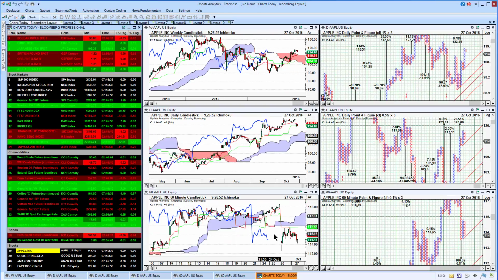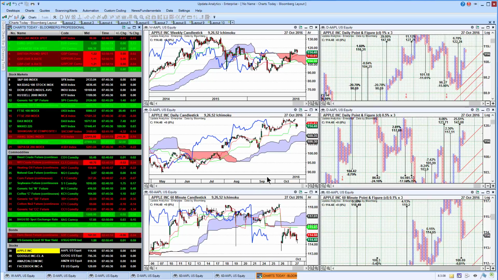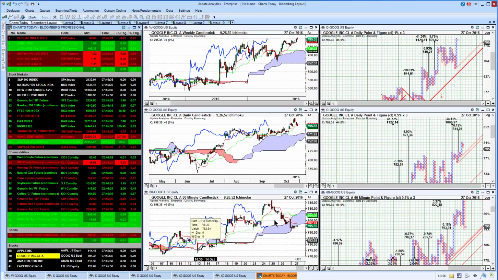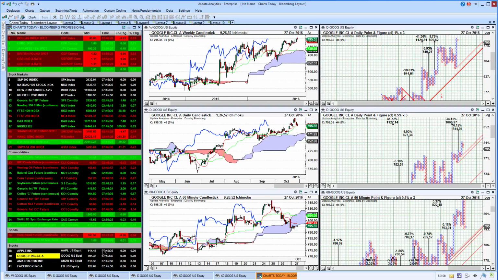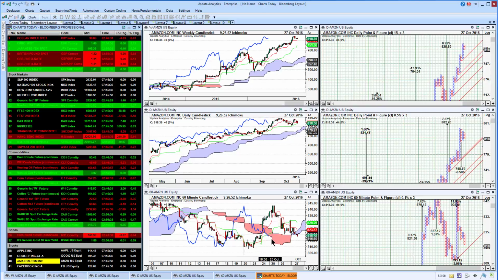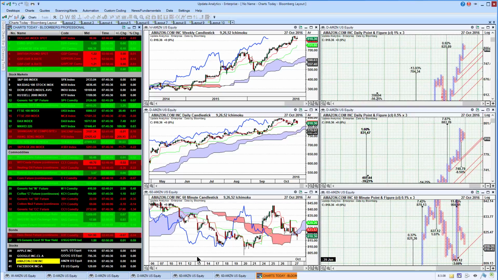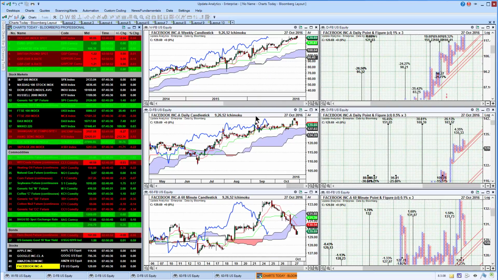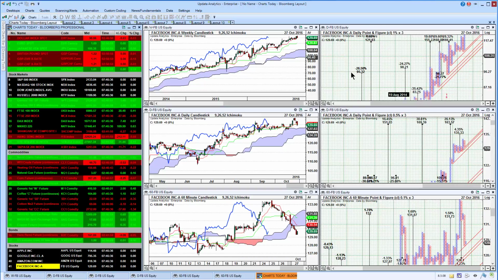Apple back below the cloud, so on the short term, so we are just seeing a little bit of a sell-off here in the short term, but medium term good, long term recovering as well, so Apple looking better in the long run. Google out with results last night, but bullish on the charts. It would be interesting to see how the market opens today with Google, but that's still a bullish looking chart pretty much all round. Amazon just turned a bit bearish, and again results out, so we expect below the cloud we might see some moves. We've got a downside target of 793, 3% downside. And then last of all, Facebook back below the 130 mark, but still looking bullish, pulling back onto the cloud here, lagging not yet below, and still these medium and long-term targets to play for.